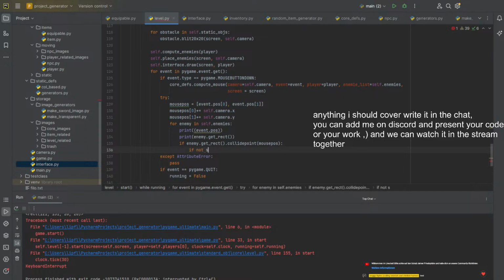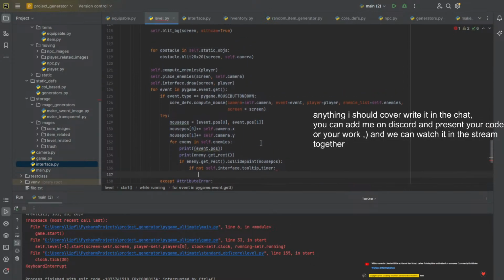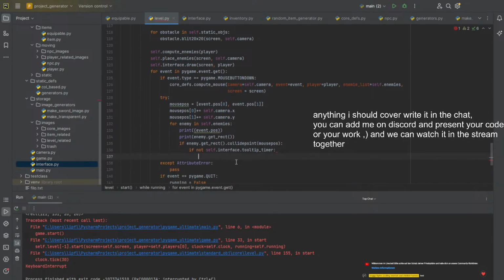If not self.interface.tooltip_timer, more like this, and then we will add, because we want to add a tooltip, we want to say if not self.interface.tooltip_timer.